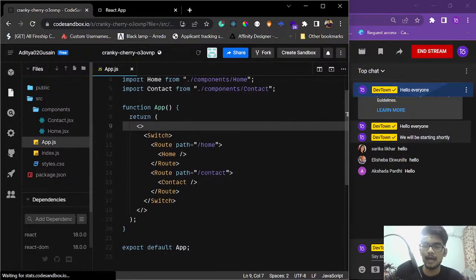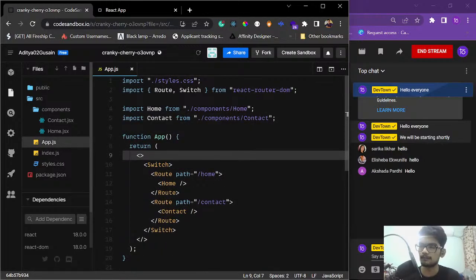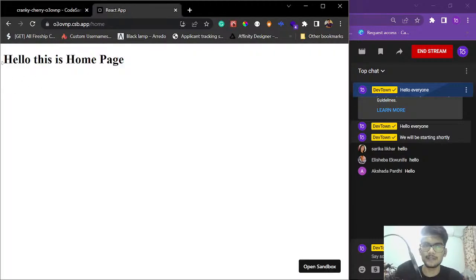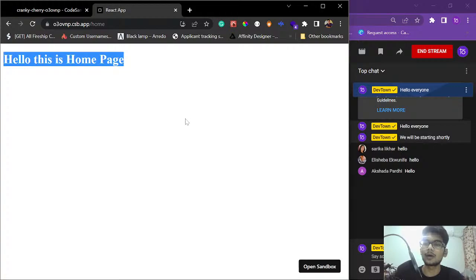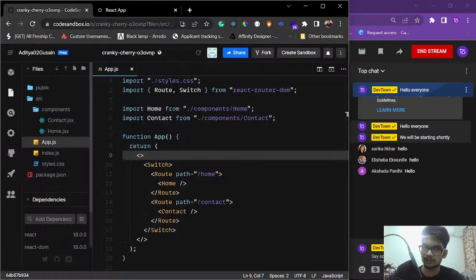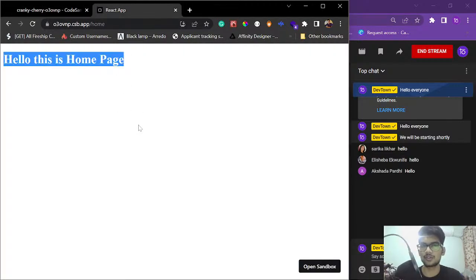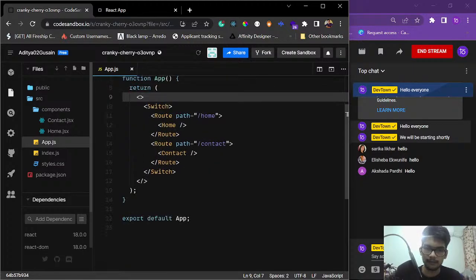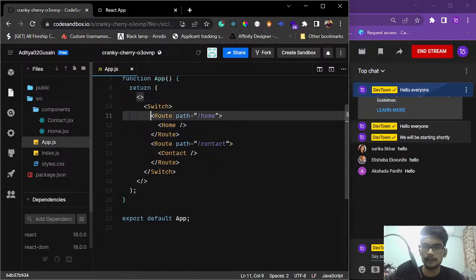And then inside our app.js, we talked about the routing system: how routing works, how it can be leveraged to create multiple pages in our application, and how the routing system works in React, and why it is different from the usual way of creating multiple pages in normal HTML and CSS. We created two routes or two pages. One of them was home and one of them was contact. And we displayed the home and the contact component.